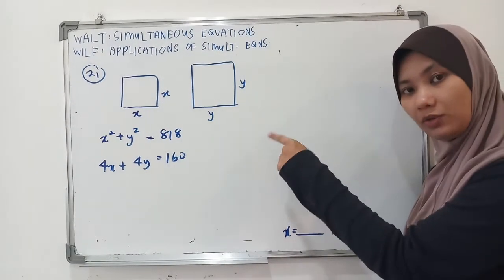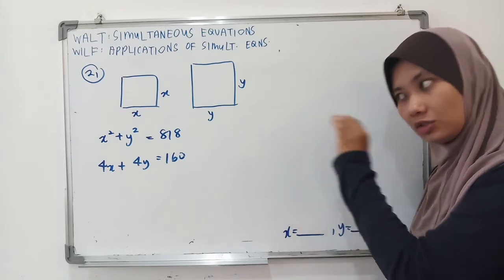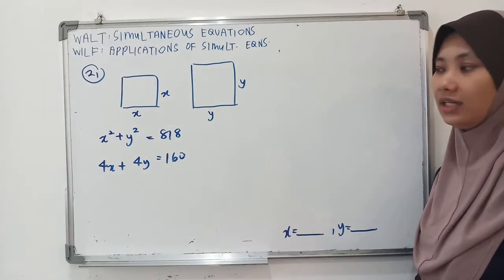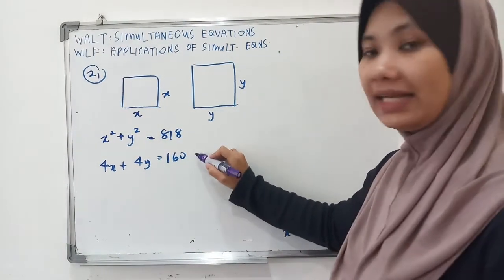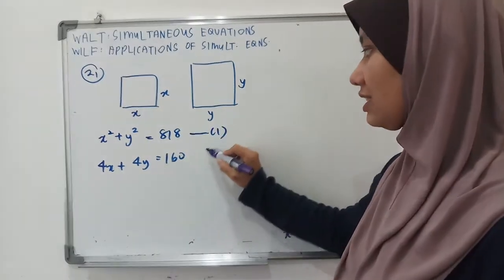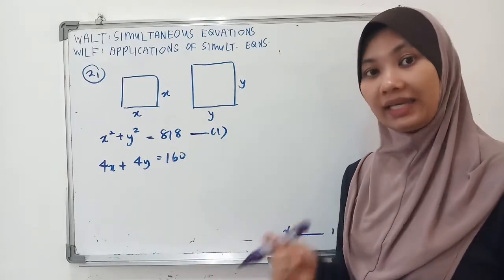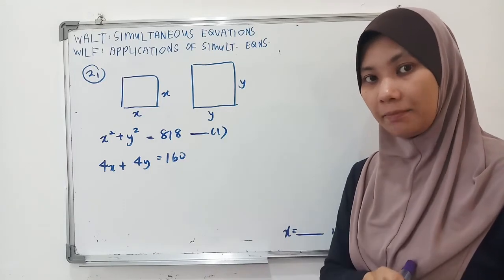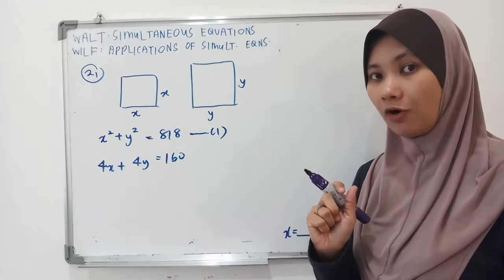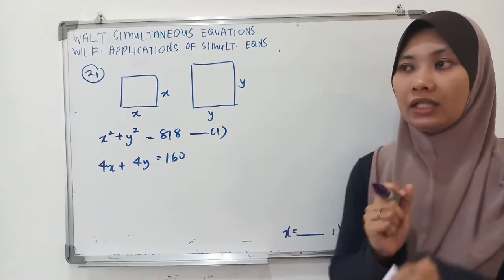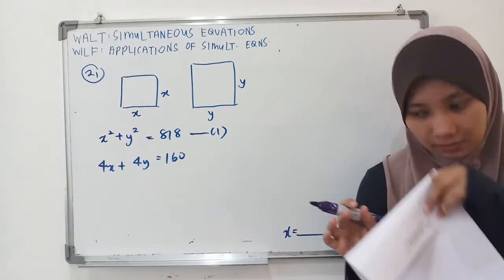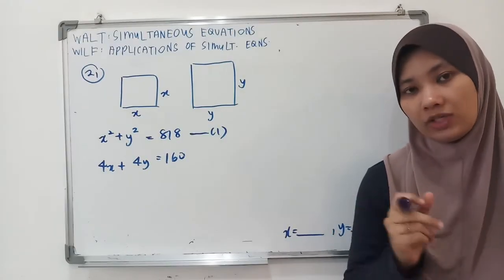So we have two unknowns, right? We have two unknowns, so we need to use simultaneous equations. So that is the first equation. This is the second equation. The numbers in the second equation are quite big. Can you reduce the numbers? You divide all by 4, which is easier for you. It's not compulsory to do this, but usually we will try to reduce our calculation.